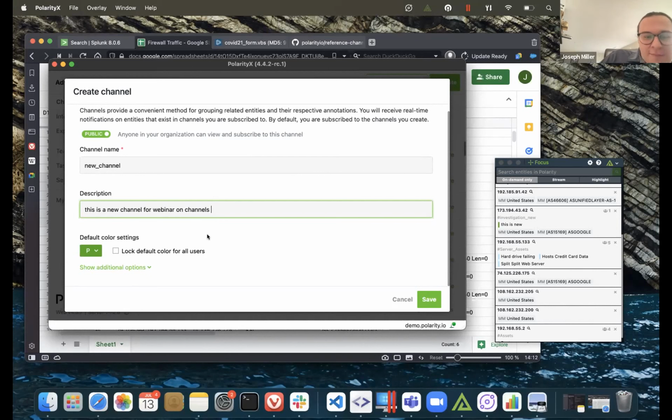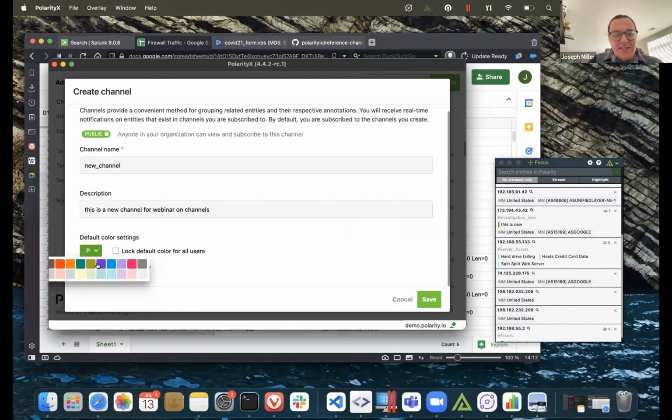And then you have a few other options. You have the default color. So by default, all the channels in Polarity get set to this green color. As you can see here, there's this green. And then we also have this kind of blue here. That color corresponds to whatever channels there are. If there's multiple different channels that are multiple different colors, you would see here that there would be multiple colors on kind of the left here with whatever that annotation is, and that color pertains to that channel. So here I'm going to set this as bright purple, just for kind of demonstration's sake.